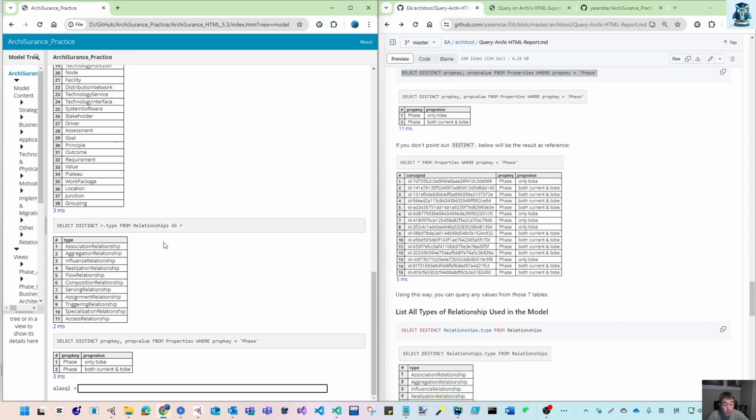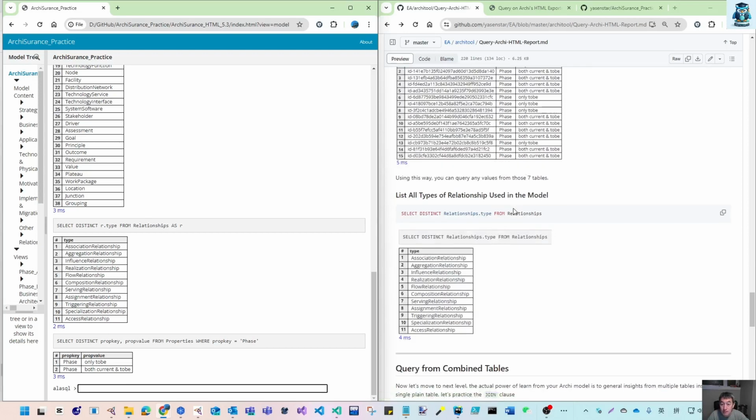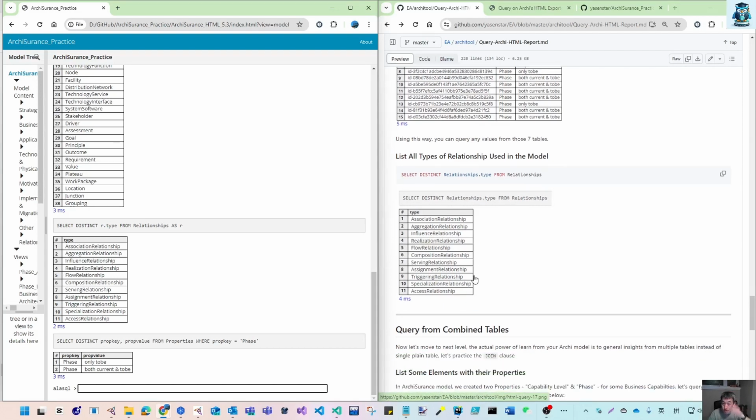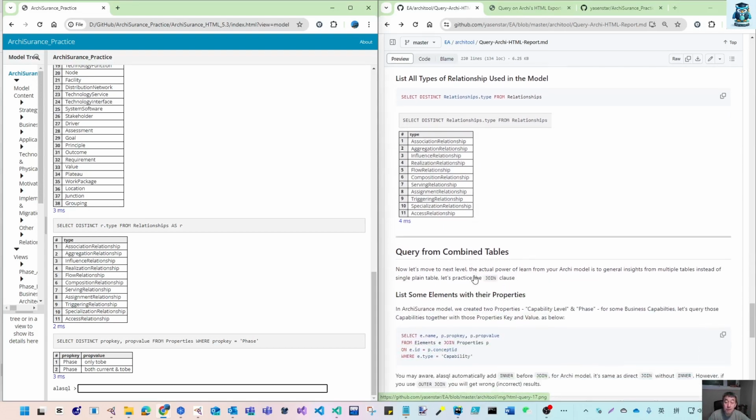So try to become familiar with these statements, and this way you can query any value from those 7 tables. For example, let's list all types of relationship. With this one, you can then do the same for the other tables. I will not show you one by one.